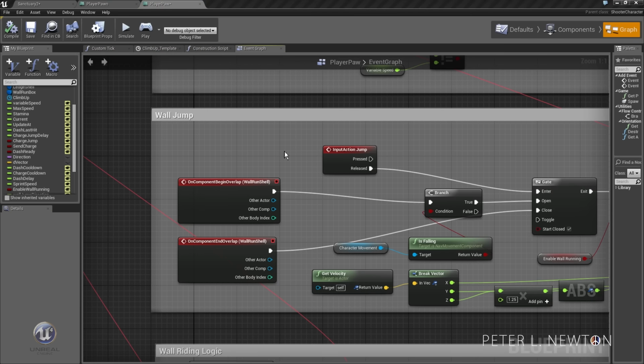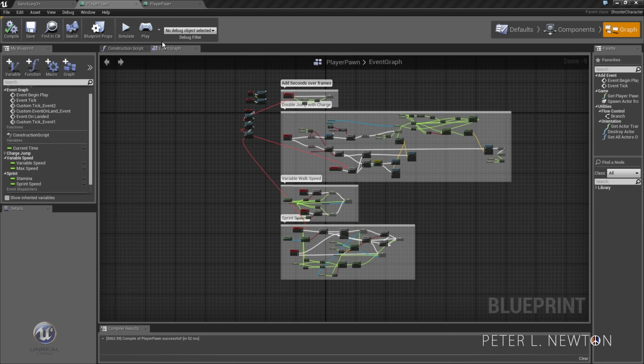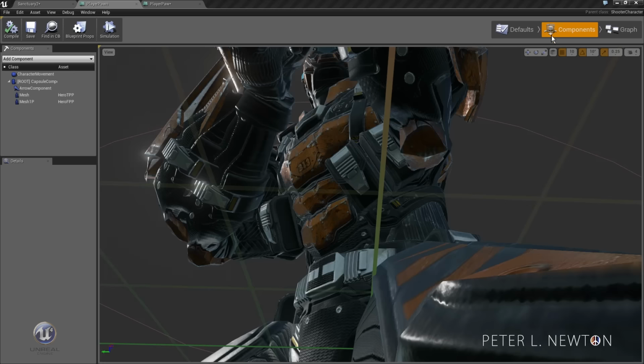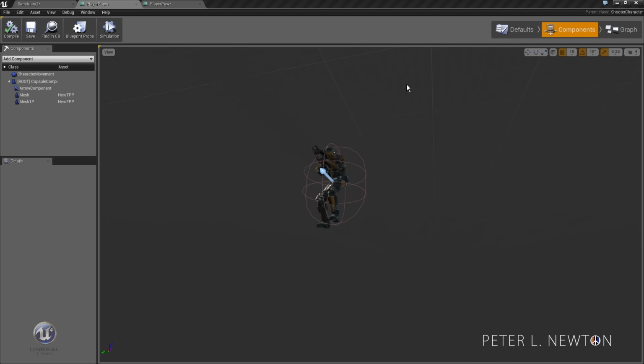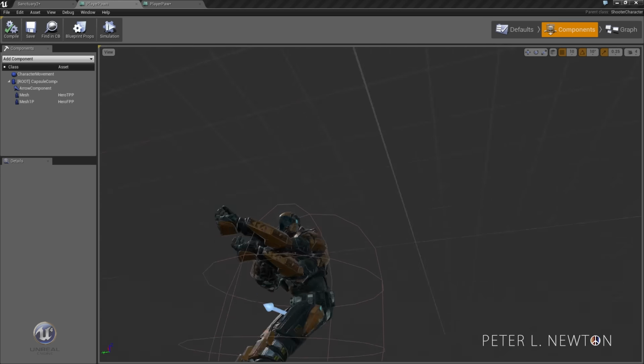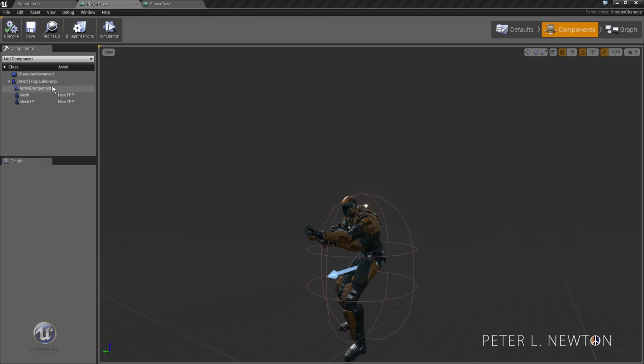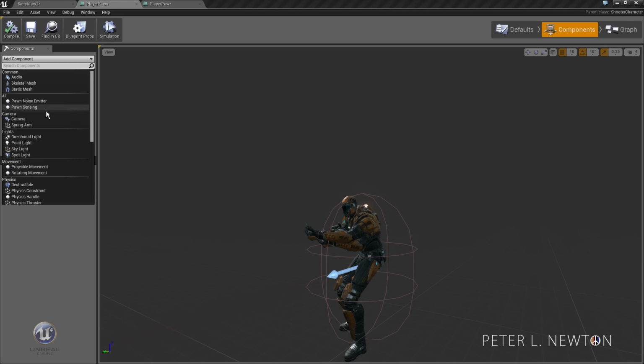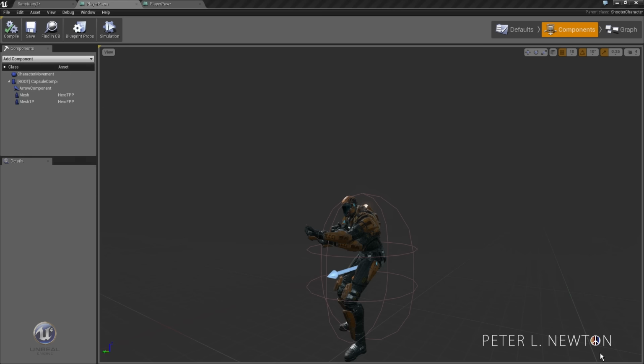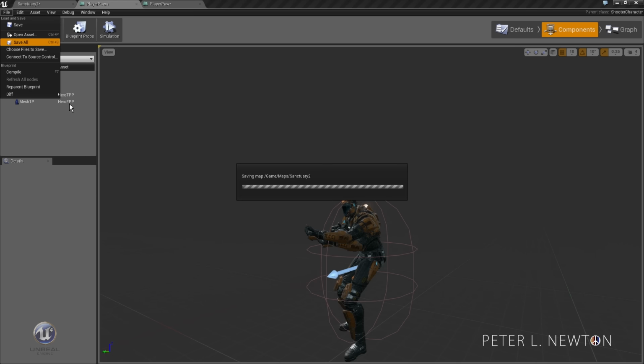Because I just wanted to make it so you can only jump off the wall at a certain angle, like from the left, from the sides. So you could do that if you want to. I'm just gonna add a sphere component to the actor. Let's cancel that because I don't want to save anything. I just save all myself. Wait for that.